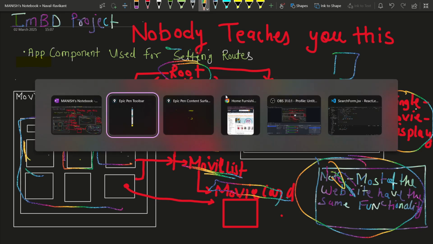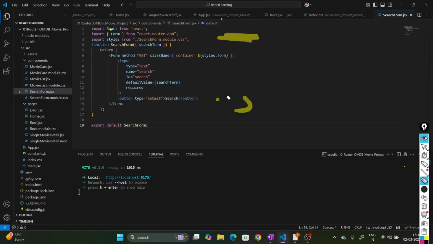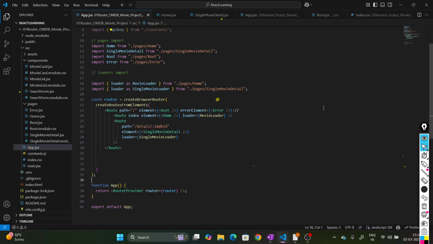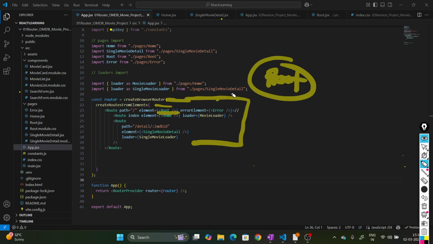Now it's time to look at the code. As I told you, first of all, we will have our app component, and in that app component we have set the routes. For that we have createBrowserRouter, and this will set our routes.